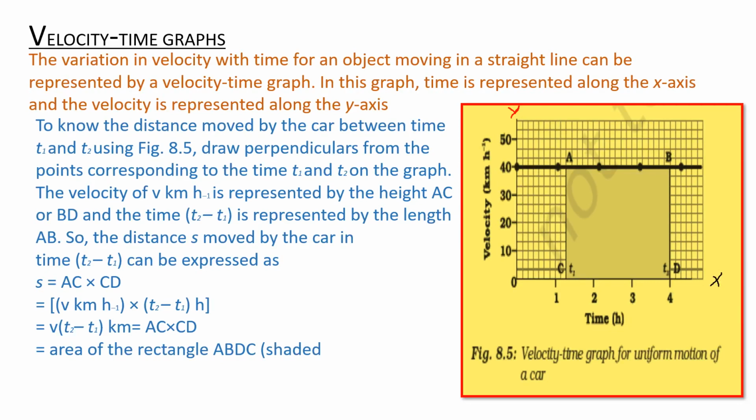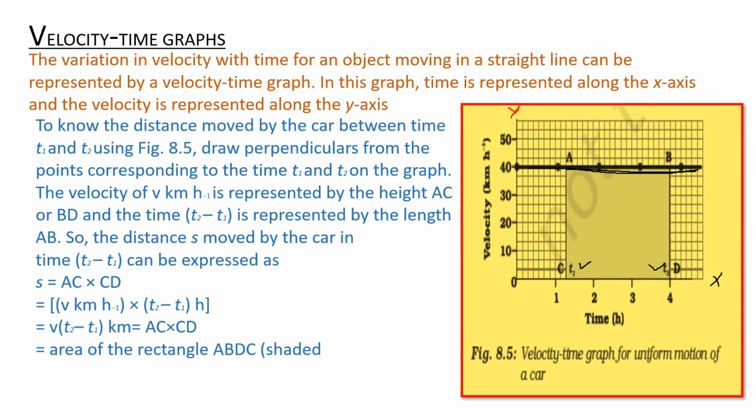So suppose that a car is moving with uniform velocity. That is, its velocity is not changing with the time or it remains same. Then if we consider two time intervals t1 and t2, at time t1 the velocity of the object is 40 km per hour. Again at time t2 velocity is again 40 km per hour. It means it is not changing with the time. So the velocity is uniform. So when we plot a graph, the graph will come out to be a straight line parallel to time axis. This graph shows that the car is moving with uniform velocity.